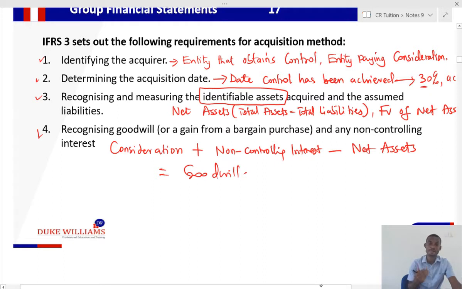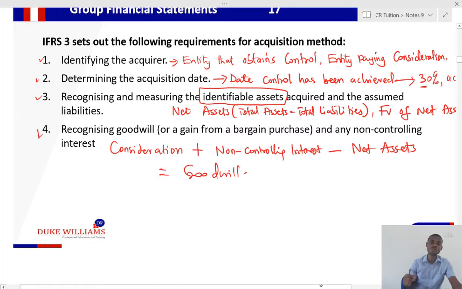However, IFRS 3 says that anytime there is a negative goodwill, the investor should reperform the fair valuation of assets. Maybe the assets were overvalued or overstated. They should reperform the fair valuation of liabilities at acquisition. Again, the investor should reperform the valuation of the consideration. Maybe the consideration was undervalued or not at fair value. Then also they should recalculate the non-controlling interest.